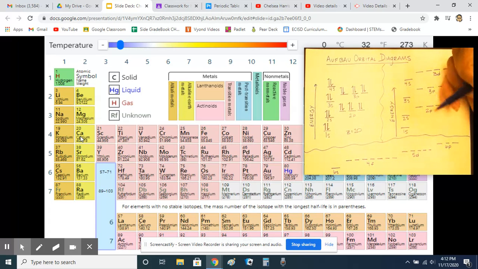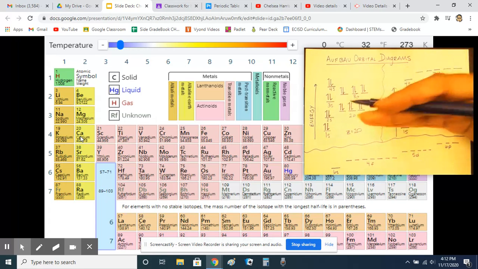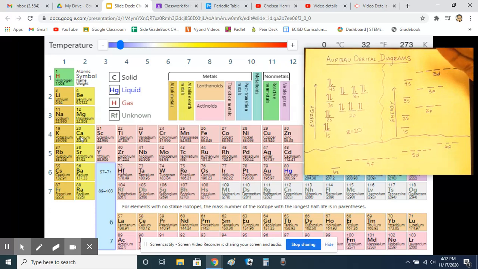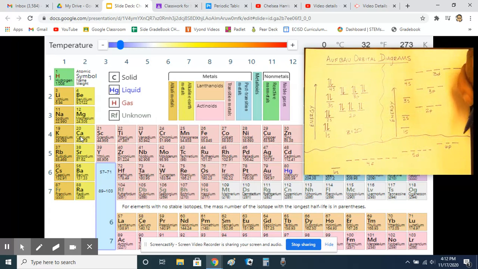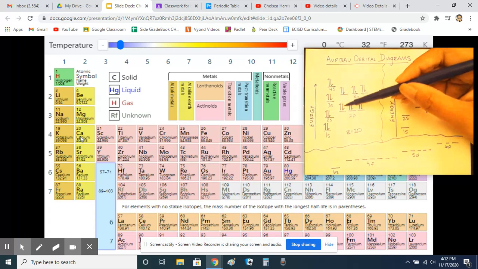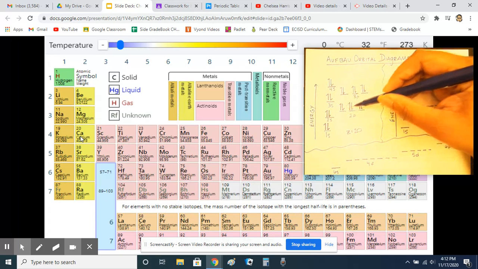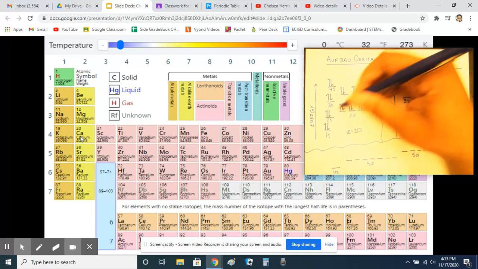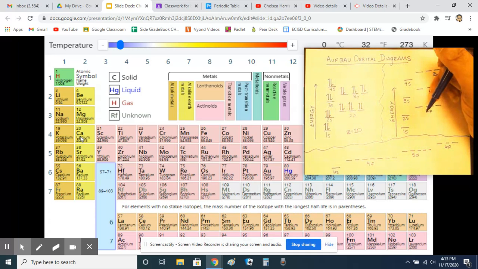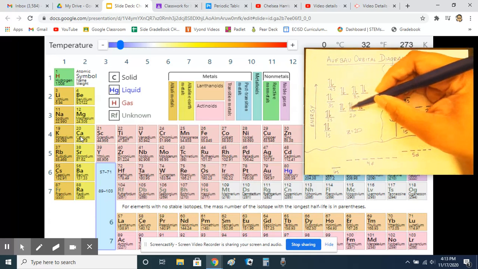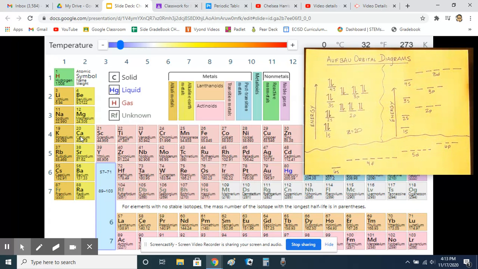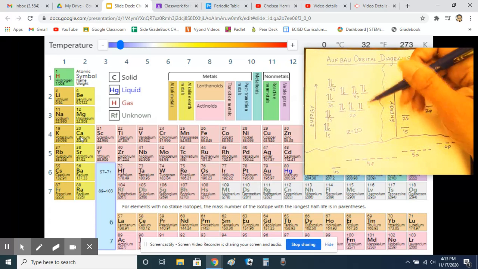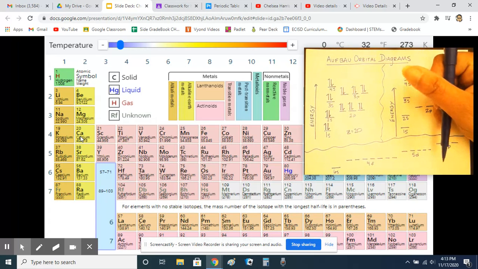You have to make sure that you follow those 3 rules. It is a lot to know and learn. That's why you have to practice this skill over and over. So again, Aufbau's rule says you must start from the bottom, then work your way up. Hund's rule says that if you have electrons going into multiple orbitals within a sublevel, for example 2p, you must put 1 in each orbital first before you're allowed to double up. And when you put that 1 in each spot, have them pointing in the same direction first.